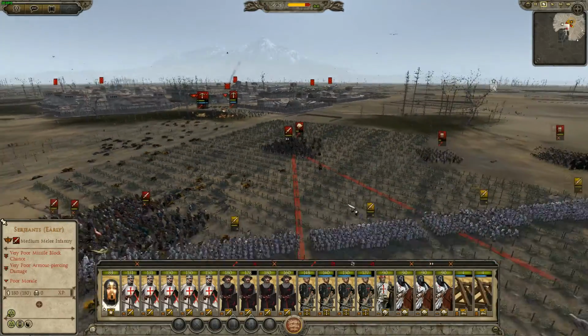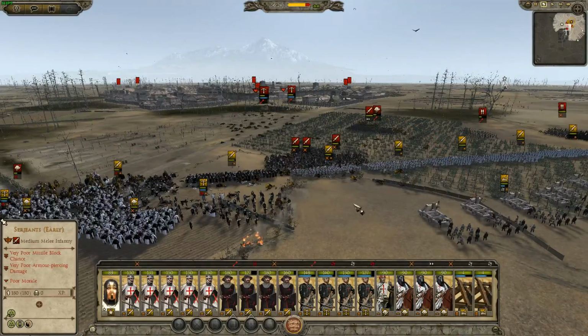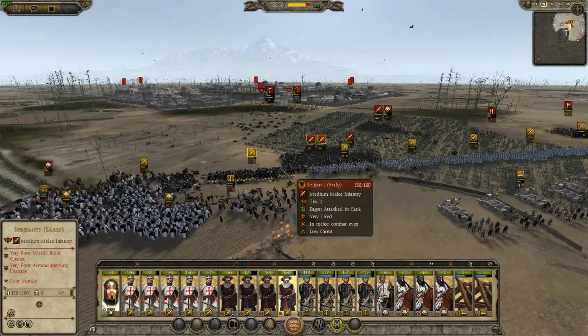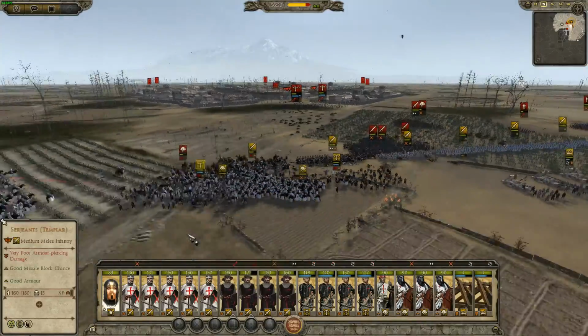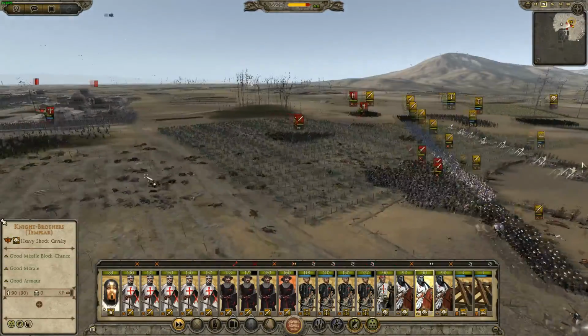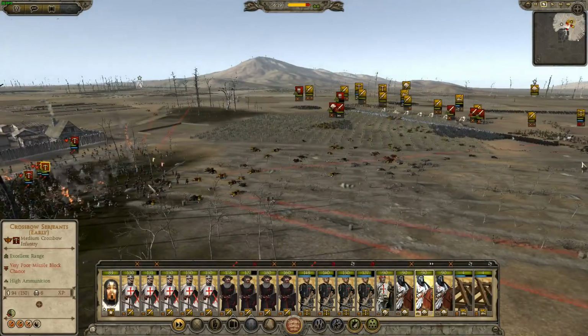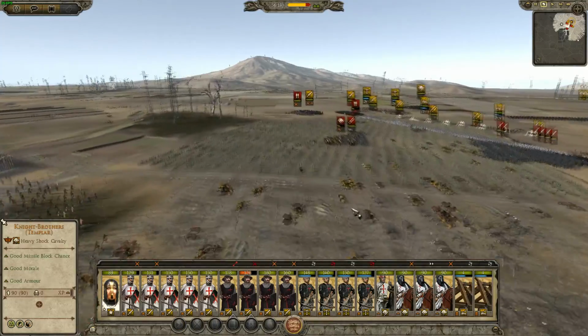Let's go for that wedge before they actually get in, because we'll be able to do a fair bit of damage to those guys if we can get a few tasty shots off. Let's swing these guys around. This battle's going to be won anyway. There's more than enough men. I've got an opportunity in a second to charge these guys into the crossbows, so let's do it now.